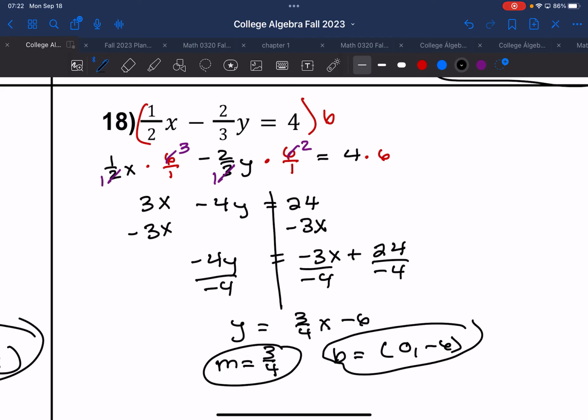And again, getting rid of the fractions in the beginning just makes our problem easier towards the end. You could still go through this whole problem with the fractions intact. I just feel like that's more room for mistakes to happen. And this was putting an equation into slope-intercept form? Yes. Okay. So this is standard to slope intercept.